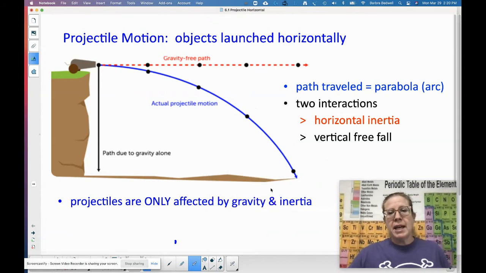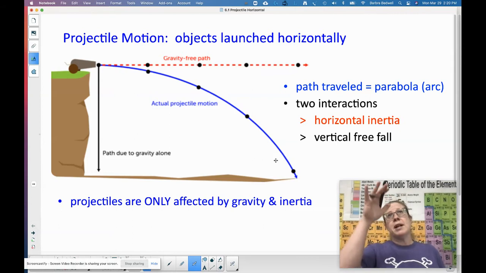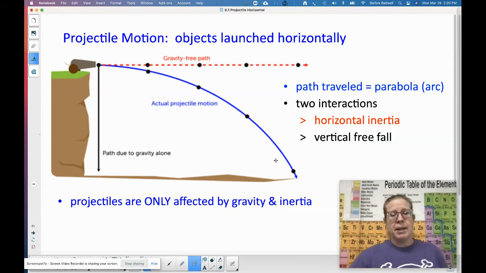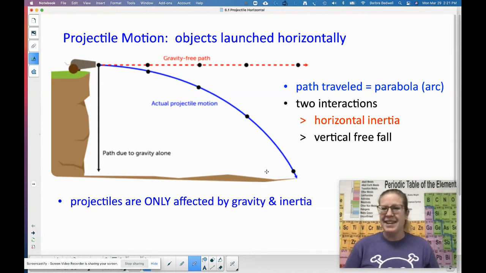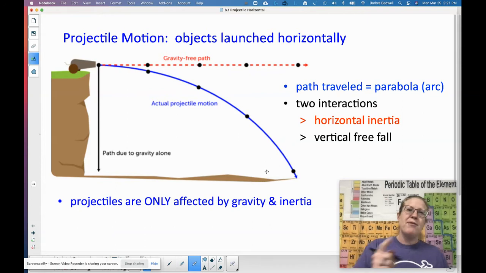There's an important thing to keep in mind with this. The name of this arc right here, the trajectory, if you want to call that, the shape of that arc is a parabola. And it's always at least a half of a parabola like this, where it's just going downwards. If you're shooting it up first, then you'll get the full parabola or parabolic arc if you really want to. But that's the name of the shape. Trajectory is the general name of a path. Any projectile travels along a trajectory, nice English. But the shape of the trajectory is parabolic, or a parabola.